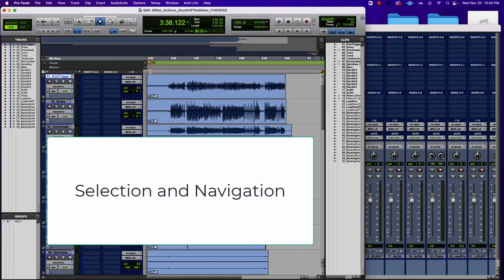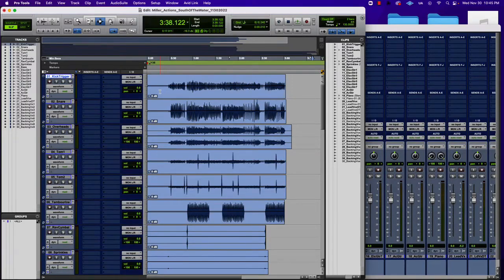Once I have my tracks looking the way that I want them to look, the next thing I'm going to want to do is probably remove the blank space. A lot of times this blank space is going to have leakage, just air conditioning, people fidgeting, whatever was recorded with the track. So I might want to just clean this up.